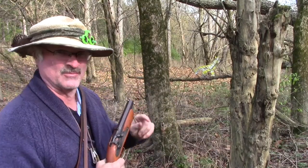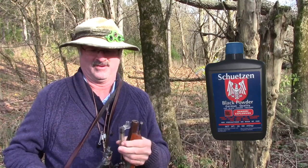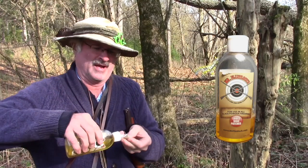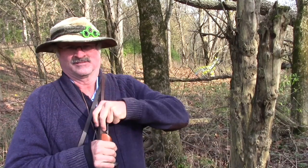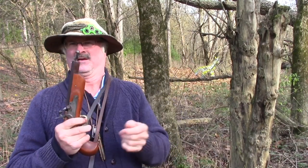Let's see if we can knock out some of those critters down there. We're going to put 30 grains of 3F into the gun. Instead of the pillow ticking I normally use — which is way too thick for this gun — I have some muslin material here, and Mr. Flintlock Lube to wet this patch down. I got the old ball starter here, which will make it easy to get this started. Shove it down good, and a little tiny ramrod. That's set.